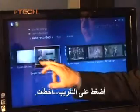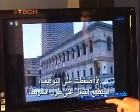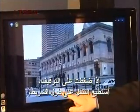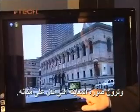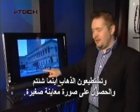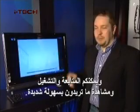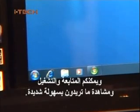I hit resume. Oops. You can see that I've got controls here. If I hit pause, I can actually move along the bar, and you see the little preview that shows up there of where it is. So you can go to wherever you want, you get a little preview, and then when you let go, it jumps to that point, and then you can go ahead and play and see what you want really easily.